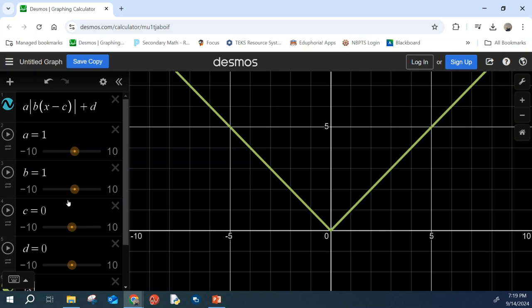Okay, and now let's look at B. So what about B? Well, B is supposed to be horizontal stretch or shrink, and we see B does pretty much the exact same thing that A does, right? So not too crazy. Now, what happens when B is negative? Well, how come we're not reflecting across the x-axis? Well, duh. Absolute value means we're always positive. So as B increases, we get stretched vertically, or you could say we get shrunk horizontally, and that gets really confusing.